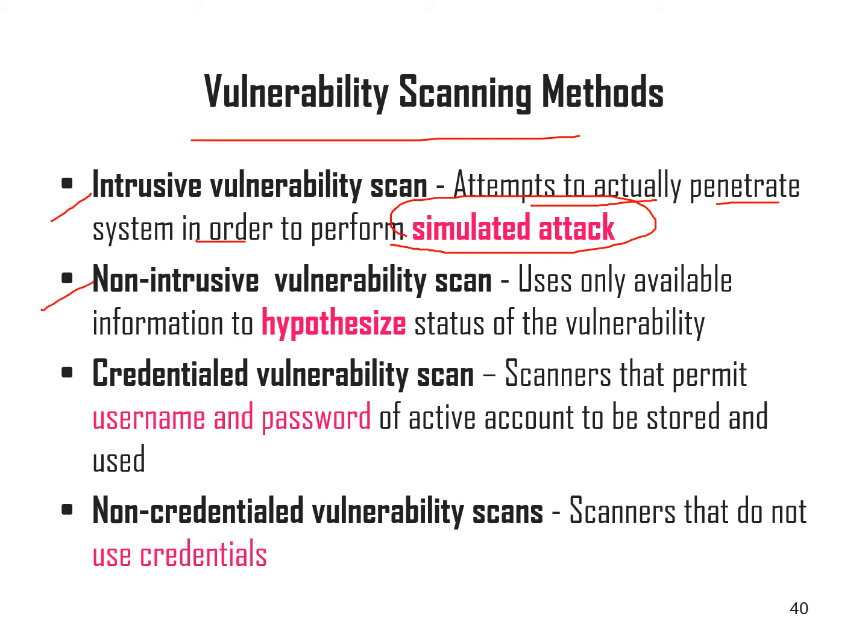What is meant by non-intrusive vulnerability scan? It uses only available information to hypothesize, to assume the status of the vulnerabilities. So it uses only the available information. It doesn't have its own simulated attack. It uses available information to assume the status of the vulnerability. How far it is actually vulnerable, it will assume. So that is non-intrusive vulnerability scanning.